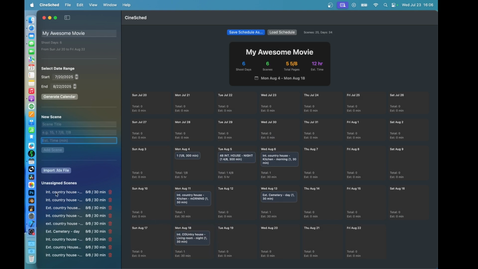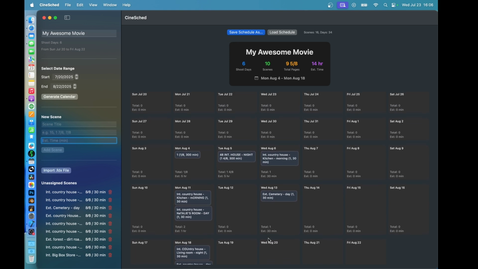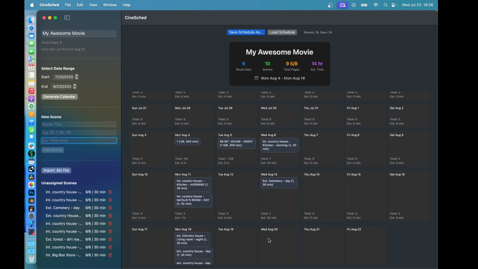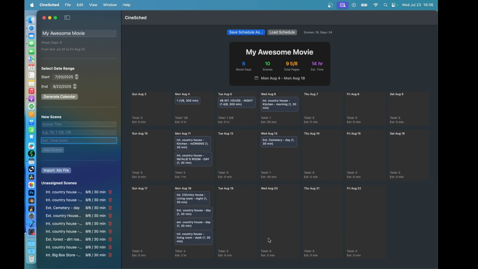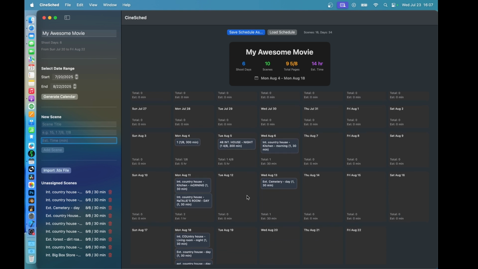When the calendar goes off screen, let's see, drop that on there, and there, and there. So now I can see that I've got stuff going way off the screen. I can kind of start to scroll down, and there's this like rubber band effect, but I can't actually get everything up to see it. So the scrolling is currently broken. Right now, I would say this is definitely best if you're looking at like a 4-week movie shoot, probably even less than that right now until I get scrolling working.